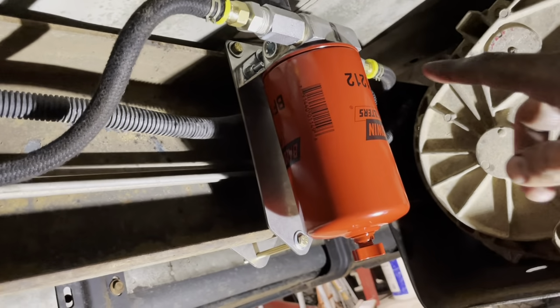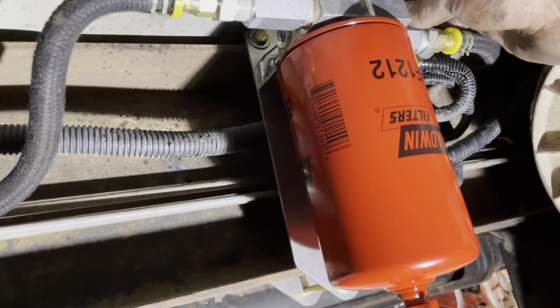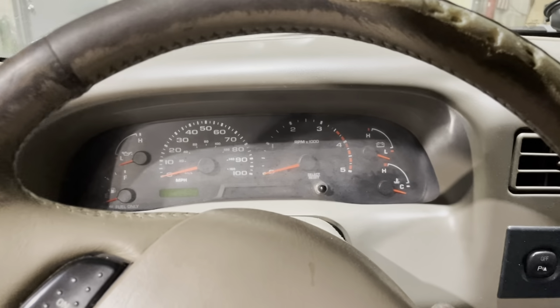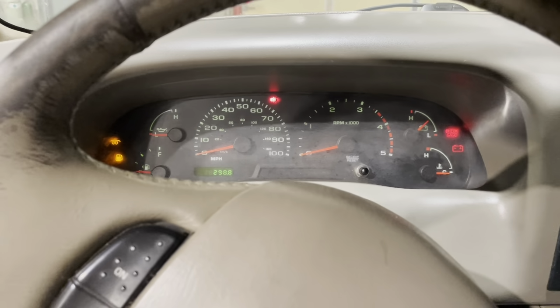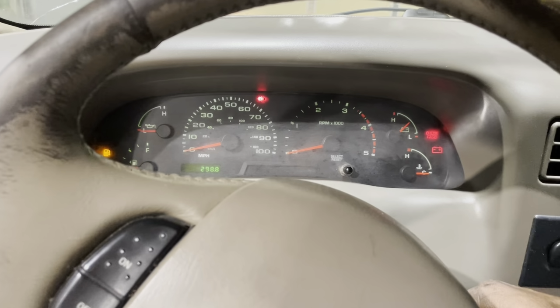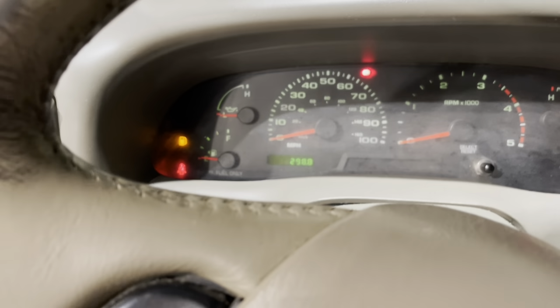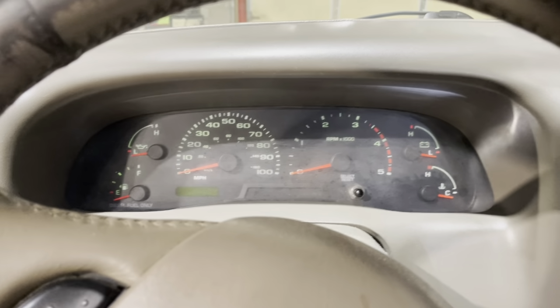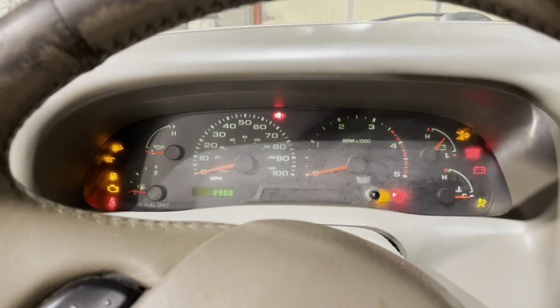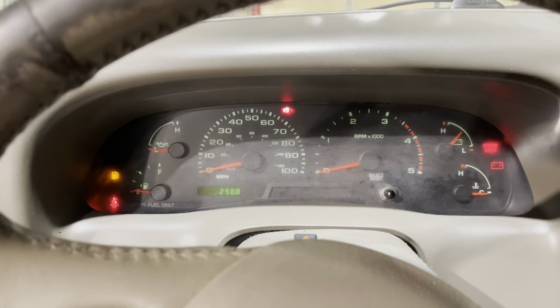Okay, so we primed the filter, filled it with fuel from a transfer tank. Now I've got my fuel valves open, so I'm ready to go. Give it a test start. So I'm gonna cycle the key. I'm listening for the fuel pump right now. I made sure this was really low before I brought it in, as you can see. I hear the fuel pump priming. Okay, I'm gonna cycle it one more time. Gonna fire her up.